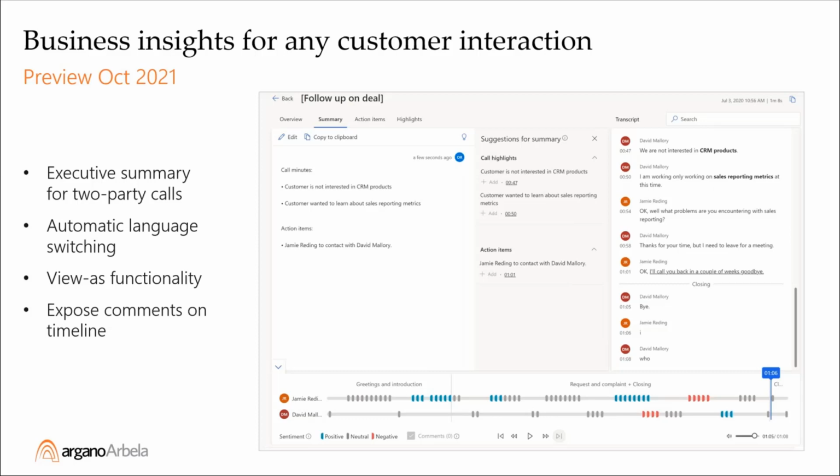Today we store all that in memory. We try to find time to go over to the side and recall from our memory. What we're actually doing here is we're recording a transcript of the conversation, A to Z. You see that on the right-hand side of the screen. We can block that up into kind of different chunks if you want. We can take notes related to the transcribed conversation. You see that on the bottom, right?